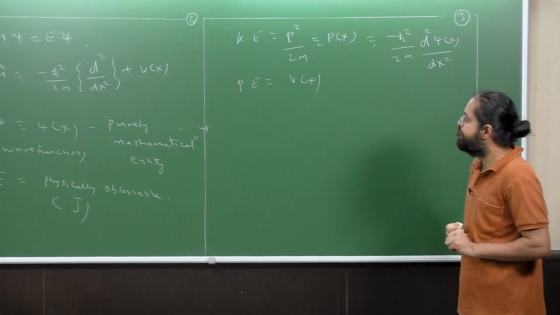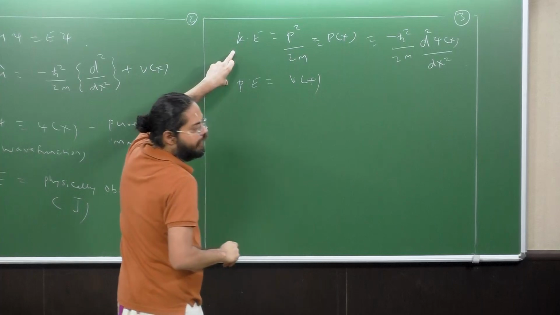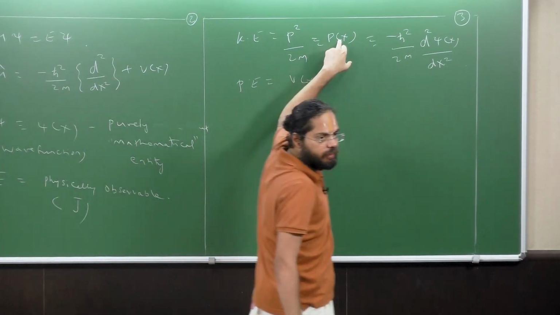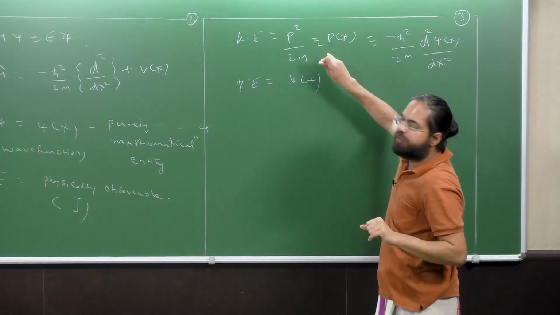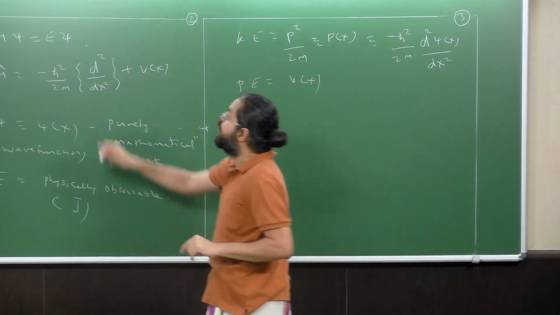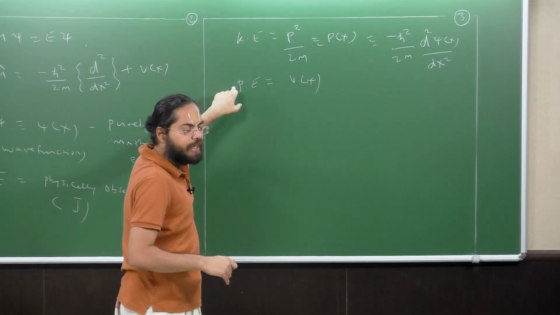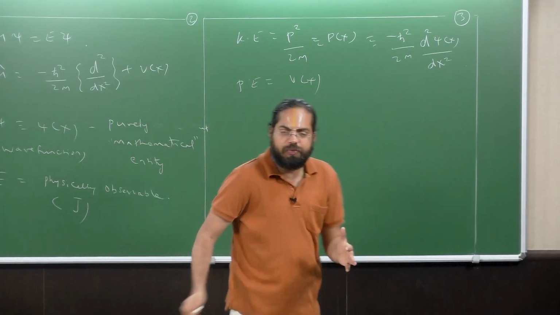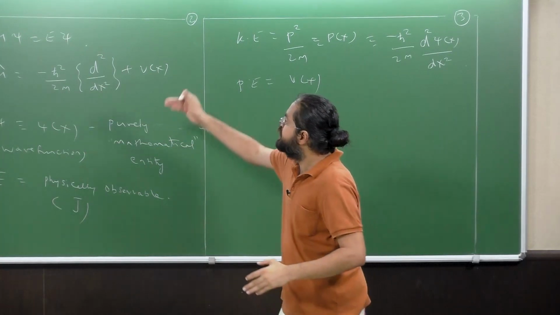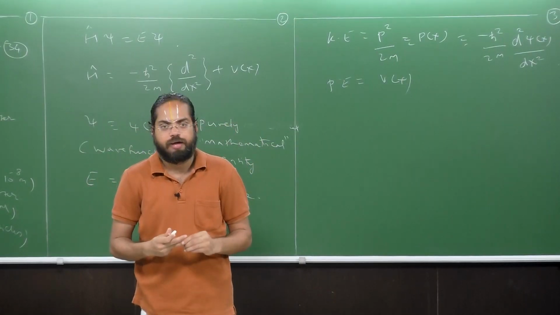So you have the potential energy and the kinetic energy, and the sum of these is going to be a constant E. There is an x dependence in both of these terms, in other words in the kinetic energy and in the potential energy, but the total energy is a constant. The sum of potential energy and kinetic energy for a system which is not under the influence of any external force is a constant. This equation is the quantum mechanical version of the conservation of energy. All right, are we clear?